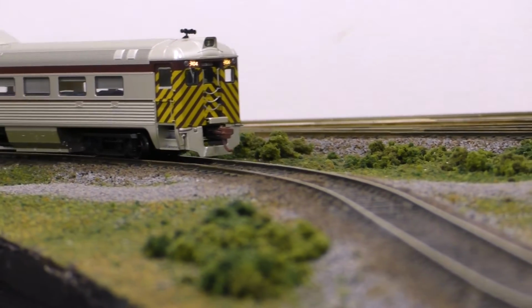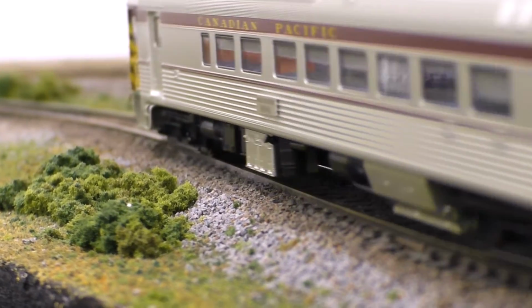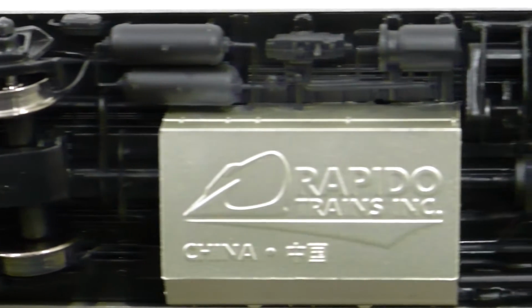The model runs very smoothly, as all Rapido locomotives do, but there are two quirks that I'd like to point out. One is that, although the model does have couplers on both ends, the manual specifically states that you shouldn't try to pull anything with it, and that doing so will actually void the warranty. They seem quite concerned that pulling a load could damage the drivetrain. Now, while I seriously doubt Rapido could make a gearbox and motor flimsy enough that trying to pull a few cars would break it, I decided to err on the side of caution and not do my usual pulling power test.